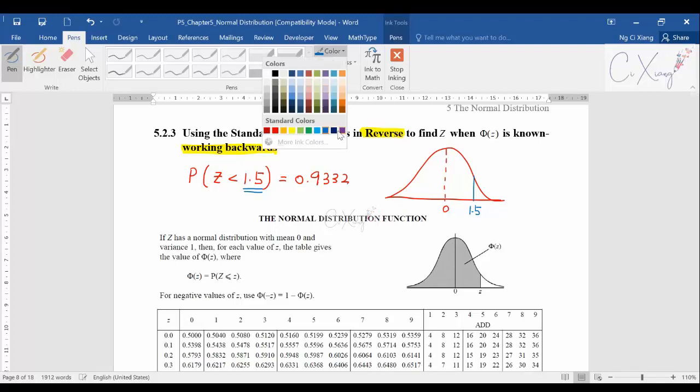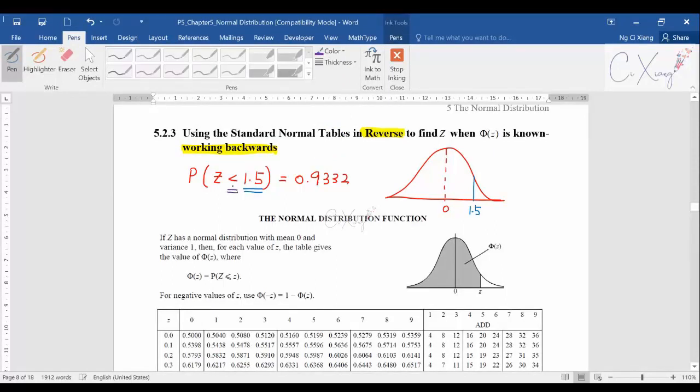Now we talk about this one. The sign here tells you that the area we want to find is smaller than 1.5, which means the area they want you to find is this one. Smaller means the left-hand side of 1.5. So they want you to find the area on the left-hand side of 1.5 if z is smaller than 1.5. If they have greater, then that means the area on the right of 1.5. So greater and smaller tell you where to shade the area correctly. Smaller means left-hand side of that particular value, greater means right-hand side. All these symbols and values have their meaning.